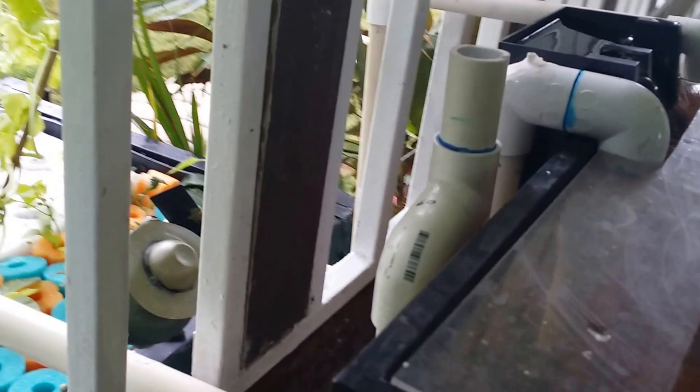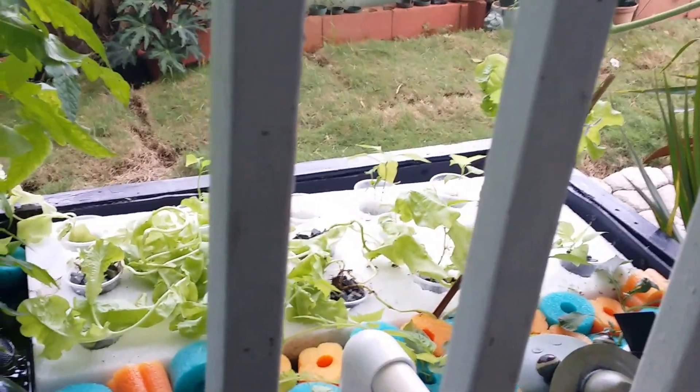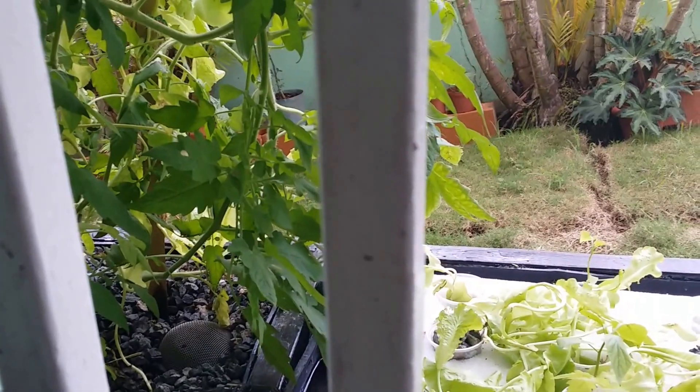I'm going to show you the rest of the aquaponarium. What we've done here is that instead of boring a hole through the glass window, we created what is called an overflow pipe, and you can see it right at the back end. It pours into our aquaponics beds in the back — we have floating raft, and then on the other side we have a gravel bed system with tomatoes and stuff.